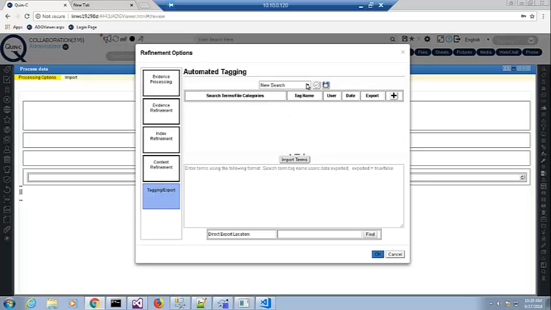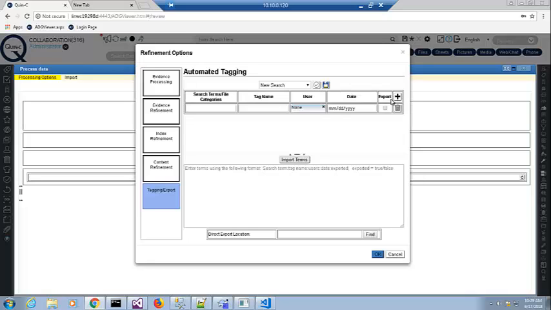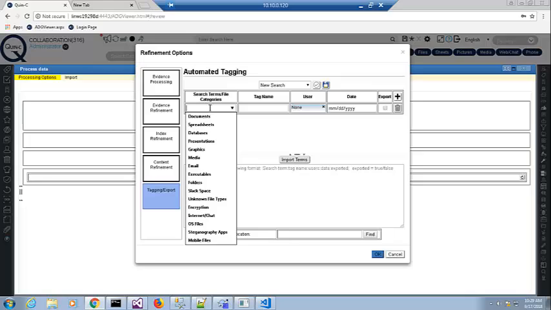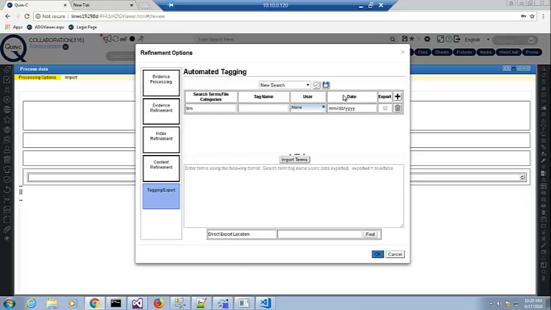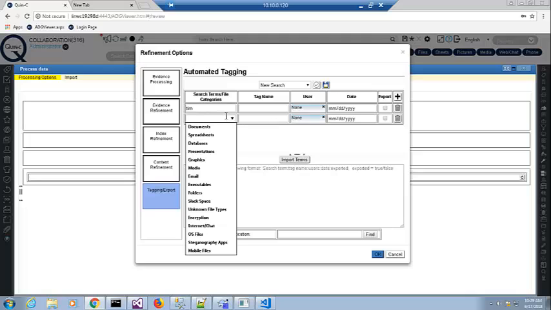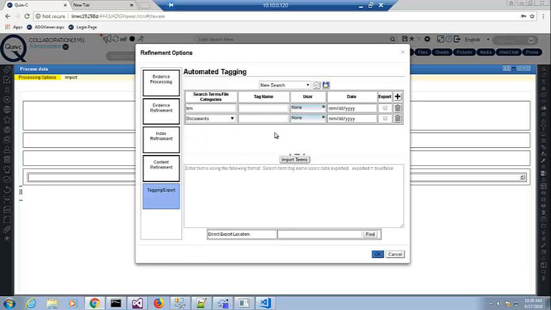So let's go ahead and create some options here. We add a row. We can enter a search term by typing anything. We could search the word Tim. Or let's go ahead and add another row. We could also do it by document group. Let's say we want all documents to be tagged a certain way, or maybe directly exported. This would be a great way to do that. This is the search term. This is the tag it will be assigned.